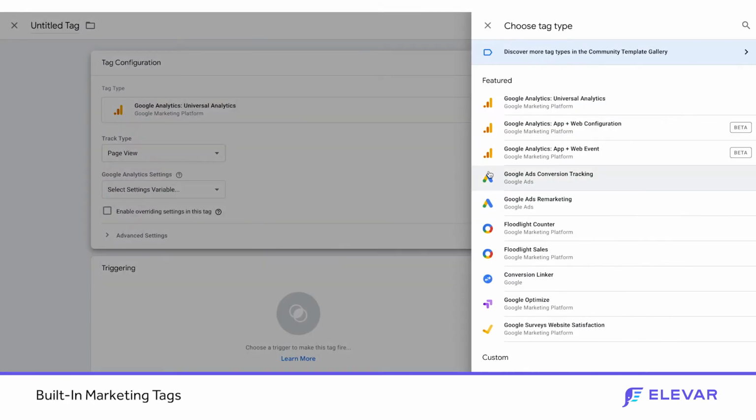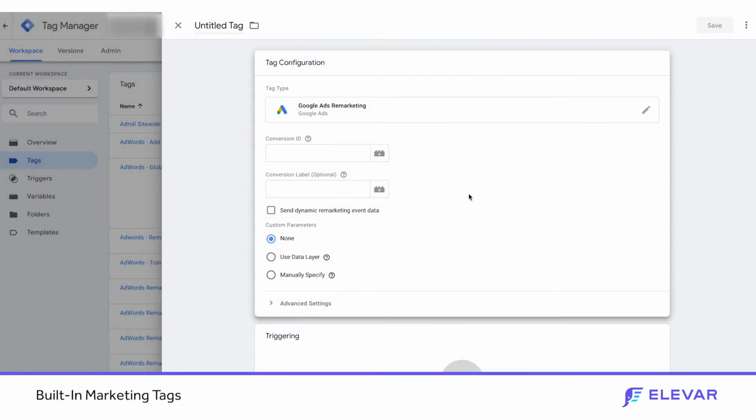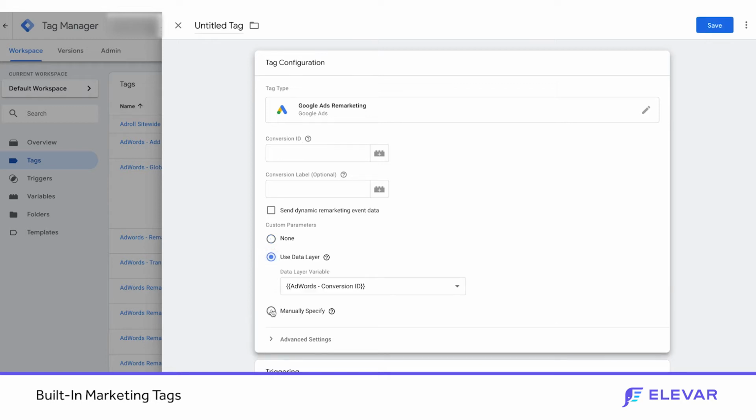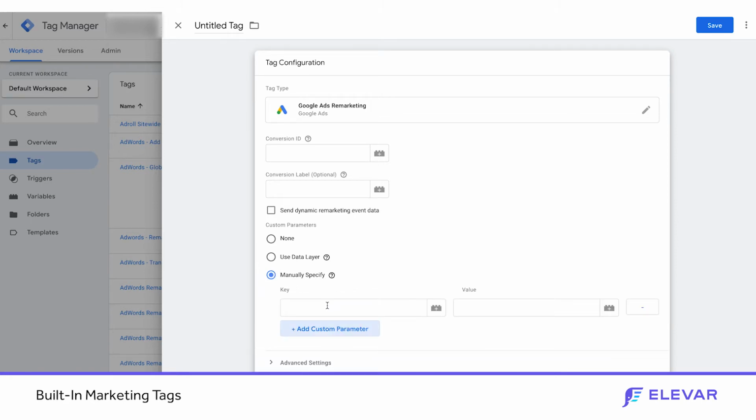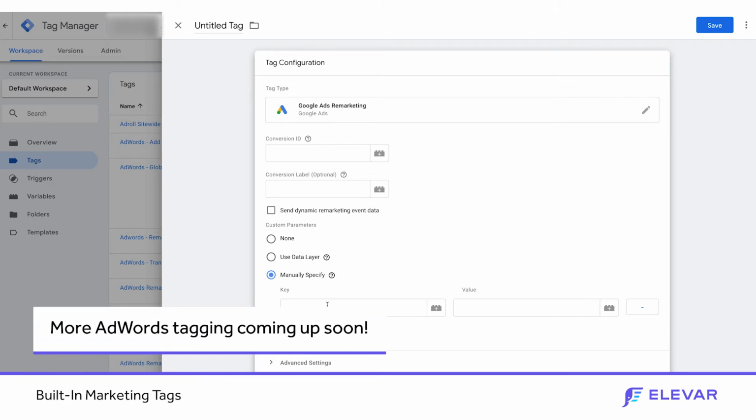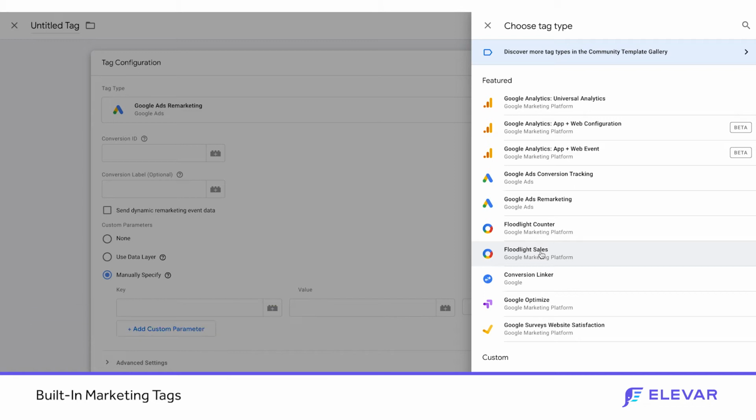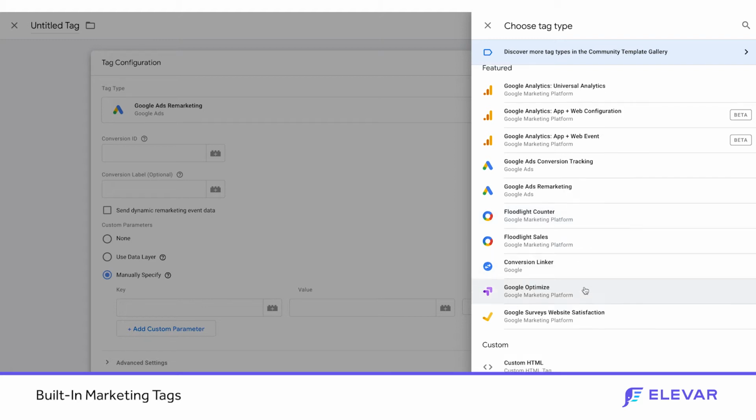The same would go for AdWords, which we're going to go through in a little bit, including our AdWords tracking and Google Ads remarketing. For the remarketing pre-built tag that exists in Google Tag Manager, there are a couple of variables here and some options to customize it. For example, if you wanted to manually specify a parameter for a remarketing tag, you would do so here. Again, I'm not going to go too deep into the Google Ads tagging as we're going to go through that in its own episode. The last couple here would be Floodlight pre-built tags, Google Optimize, and the conversion linker. So these are all the featured pre-built tags that Google has that make it very easy to get their own properties up and running.